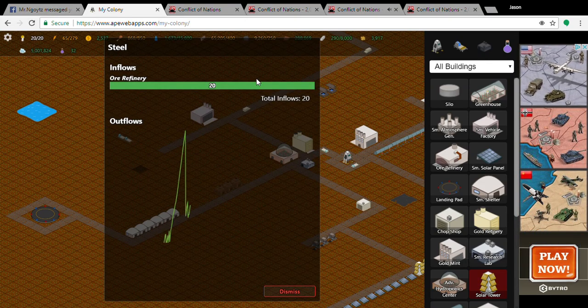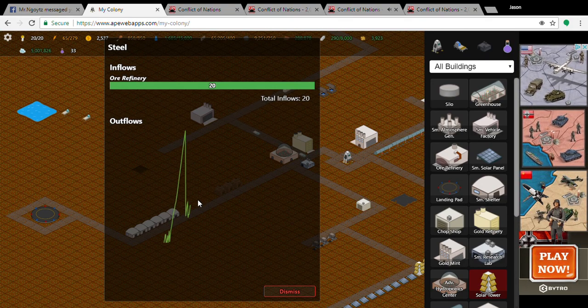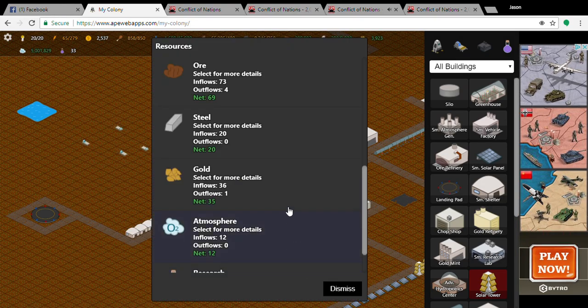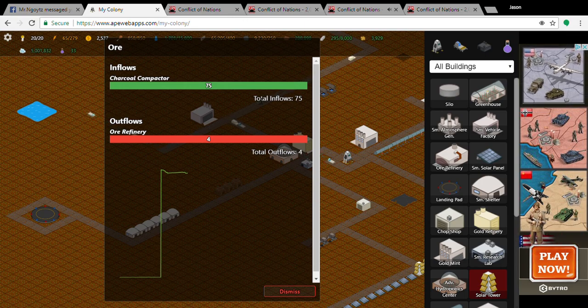Steel, my inflows 20 coming from the ore refinery. As you can see by this graph, how it went up and then down, that's because a lot of buildings are made with steel. Outflow is a store for this ore refinery. The reason why you get that, the ore refinery refines your ore into steel.